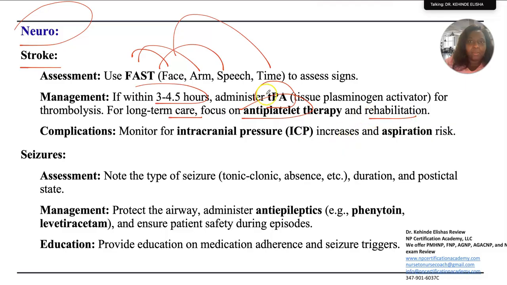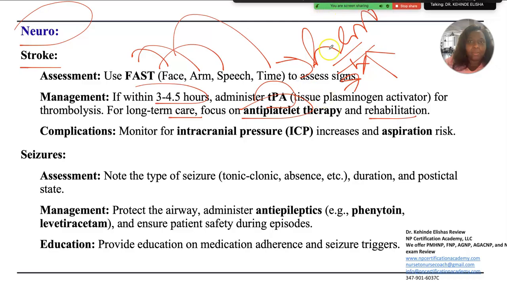Let's also be very, very careful. There are two main types of stroke. We have hemorrhagic stroke, and we have embolic stroke. If it is an embolic stroke, it's all about clots. So we're going to try and declot with a clot buster like TPA, right? If it's hemorrhagic, we don't want to be giving TPA to someone that is already bleeding. You know what I mean? They're going to bleed to death. So we've got to be careful.